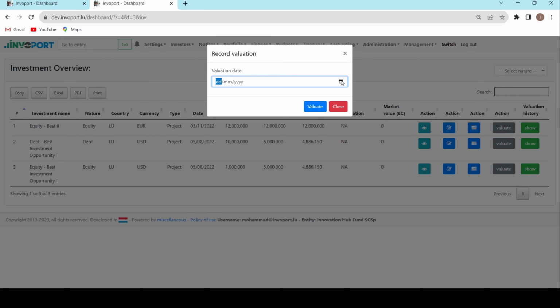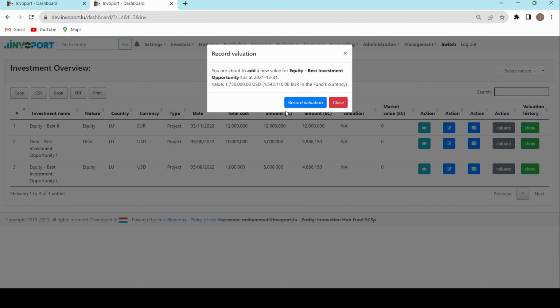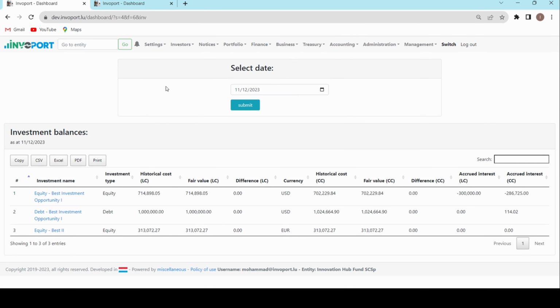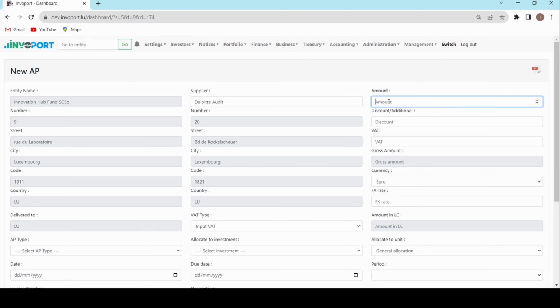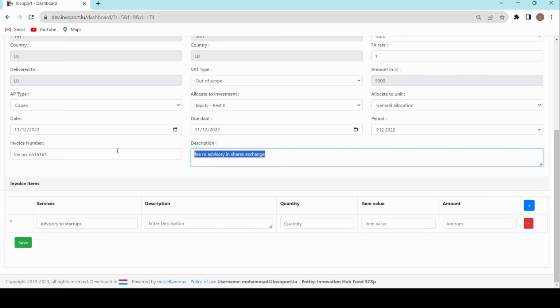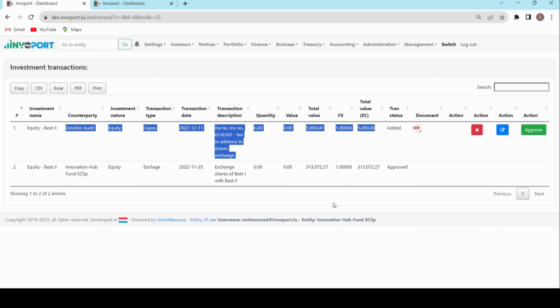If you got an invoice and it relates to a specific investment and you would like to capitalize it on the cost, you only have to select CAPEX as invoice type in the business module where the invoice is recorded. You must select the investment as well. Once the invoice is approved, the transaction will be added to your investment records, and the amount will constitute a part of your investment cost. The system will take the amount of the VAT, so if you don't have the right to recover the VAT, don't forget to amend the amount before you approve it.